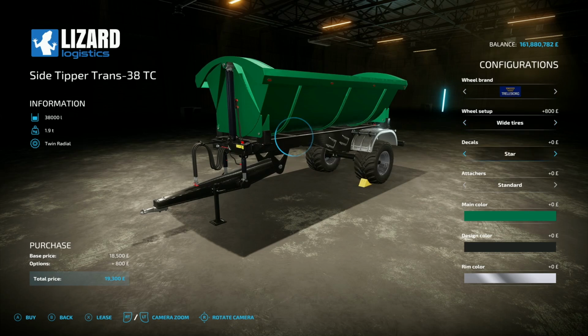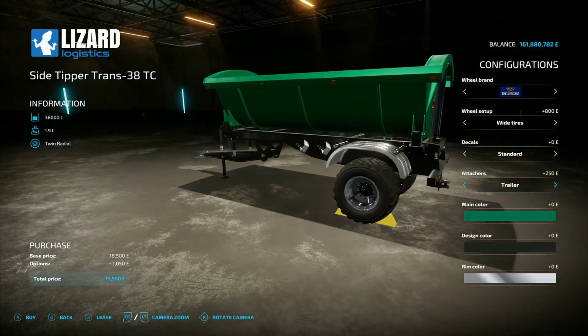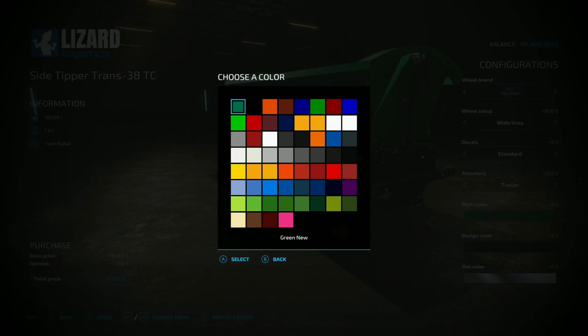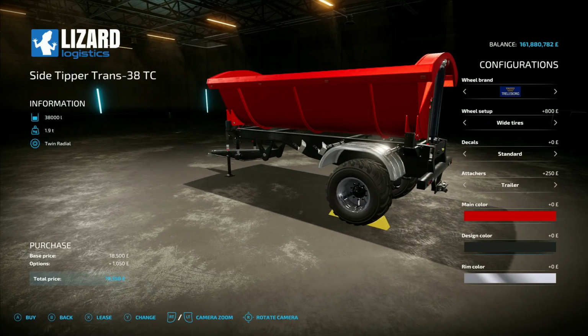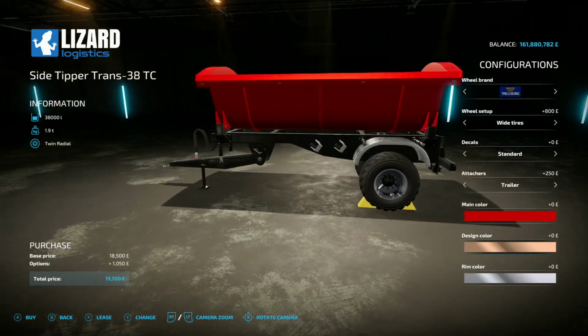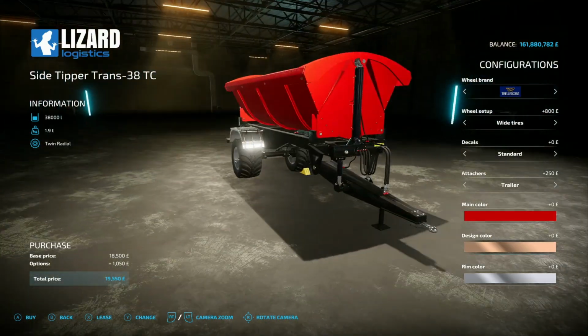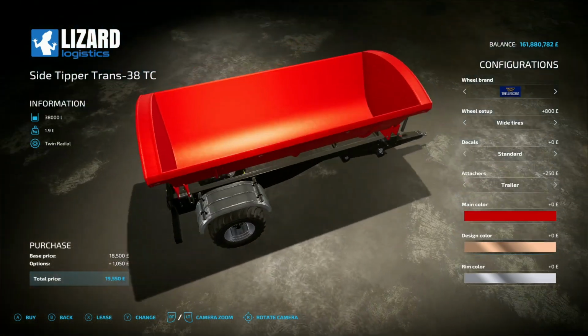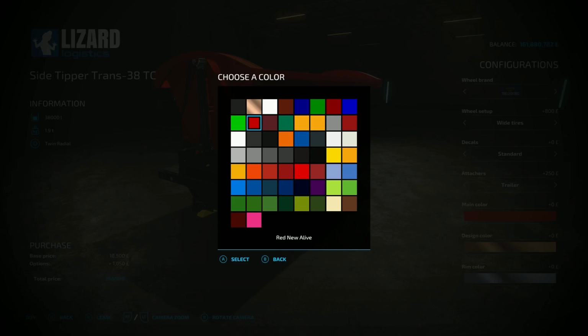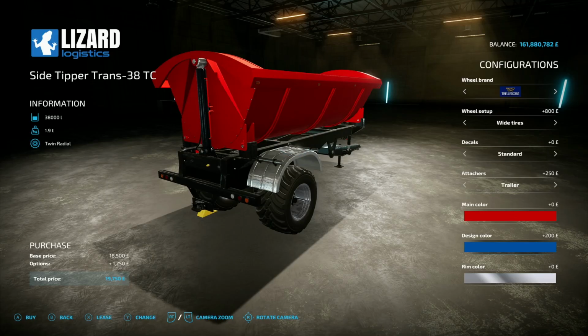Then you've got decals. You've got standard, star, lines, flag, waves, or standard attachers. So you've got standard or trailer. That's going to put a trailer hitch on the back or get a bit of a road train on the go. Main colour is obviously going to do the main body. Design colour. Oh, Copper Revolution. Being said, what's it done? I mean, we've changed something. It doesn't seem to have done anything. Well, all right. Let's go for something that's going to stand out.